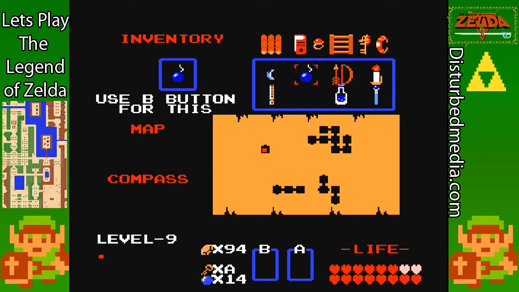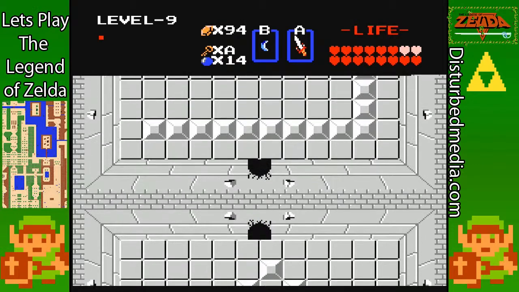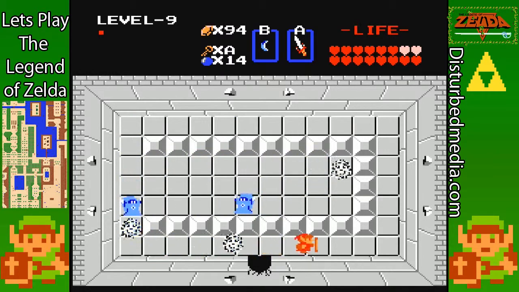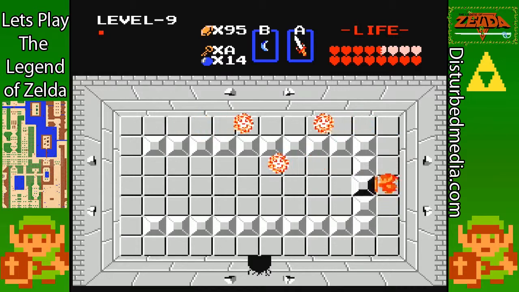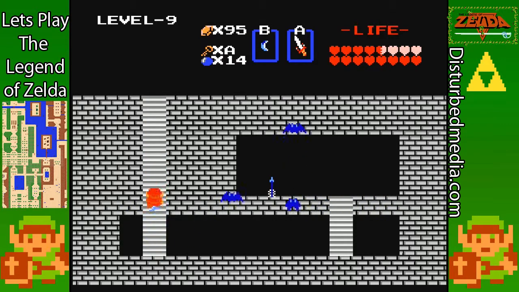So, the next room is going to be really annoying, because we have more Wizrobes, we have a tighter space, and we have the bubbles. Kill all of them. Place the center block. Stairs. Where we will get the magic arrows. Now you need these to kill Ganon.